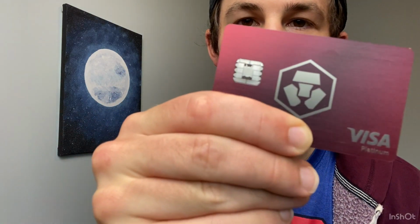Ooh, and it is a metal card, which is very cool. It's got some very nice weight to it. So there it is. There's the Visa Platinum card. It's the Ruby Steel, and yes, I can confirm it is steel. There you go. It's got the wireless thing, so you're able to tap it as well. And man, this thing is thick. This is a very nice card. I'm going to sign this. It's valid through June 26th for me. So I'm going to go ahead here.